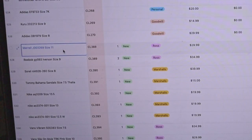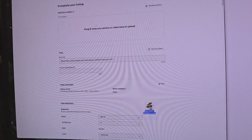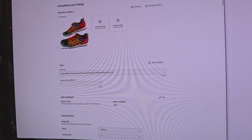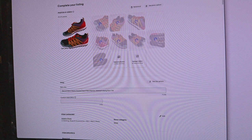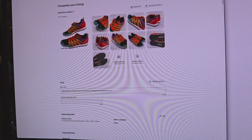From the data I put into Airtable, I keep it very basic — I just put in the brand, the size, and the style code. From there I can copy that, paste it into eBay, and find the matching listing. Once I have a listing I want to sell from, I hit 'Sell Now.' From there I click and drag my main photo in, then while that folder is open I drag in the rest of them. While those are loading I can fix up the title — I like to put the men's keyword and size on the back half of the title.